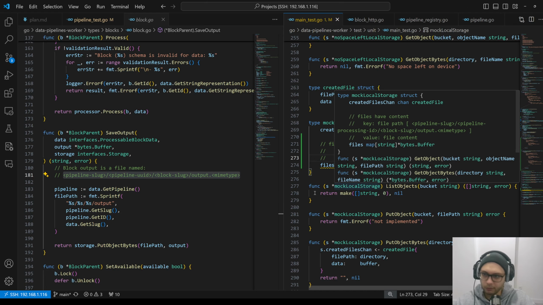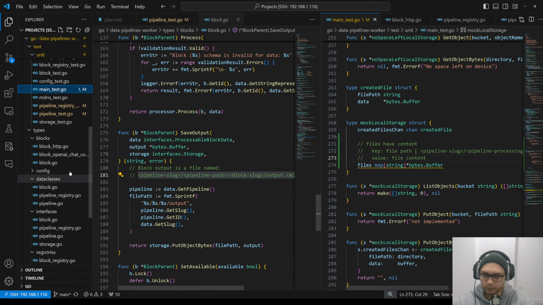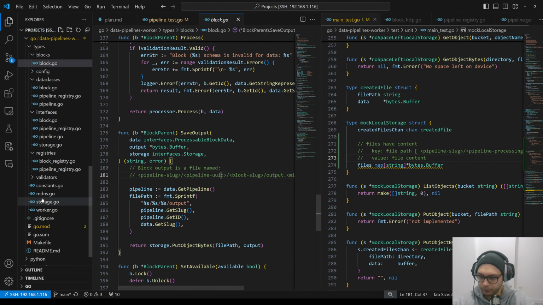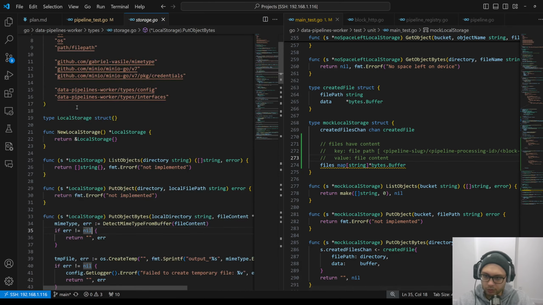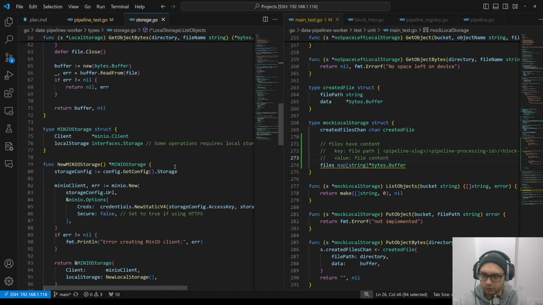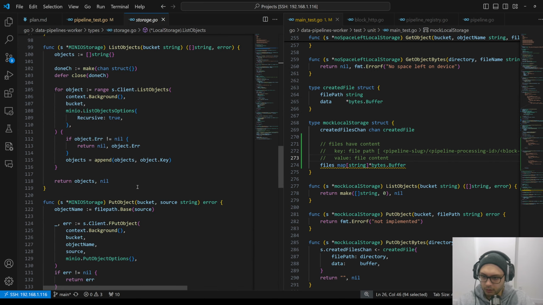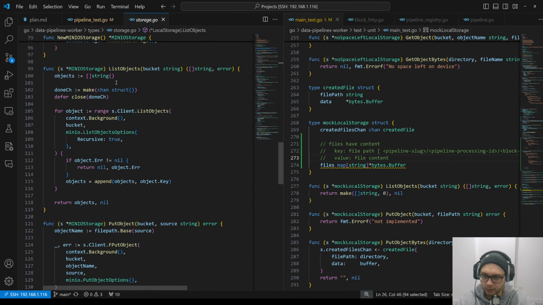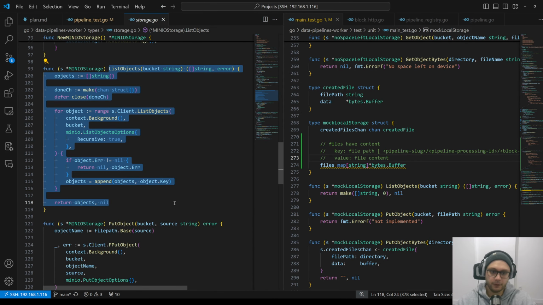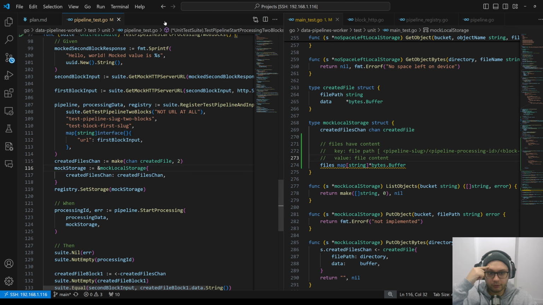And then I will have to implement the same thing for local storage. Yes, it has no list objects as well. The remote storage. Put, where is list? Oh, I have list objects here. That's what I will have to do.